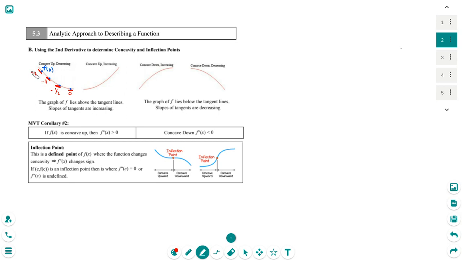So if those are slope numbers, that means that the f prime graph is increasing. f prime is the graph of the slopes. So the slopes are increasing, so f prime is increasing. If f prime is increasing, doesn't that mean that the derivative of this graph should be positive? We learned that if you take a derivative of a function, and the first derivative is a function, so if we take a derivative of that, then that should be positive if the function is increasing. So f double prime has to be greater than 0.